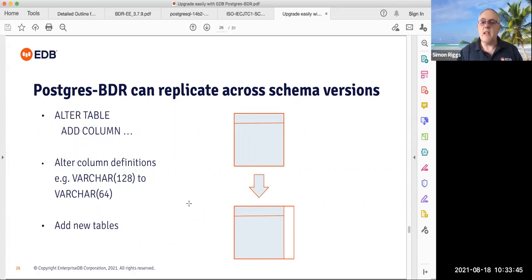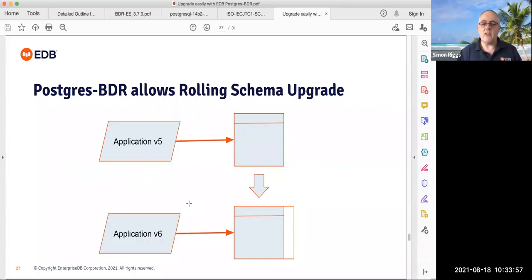So that can be set up so that you can upgrade the database schema for your application. You can make changes on one node, and this allows you to run one version of your application on one node, and a later version of the application against an upgraded database schema on the second node. And that then allows you to upgrade your application schema.